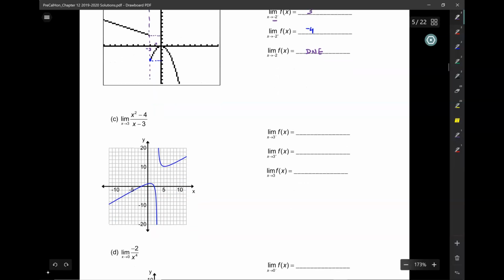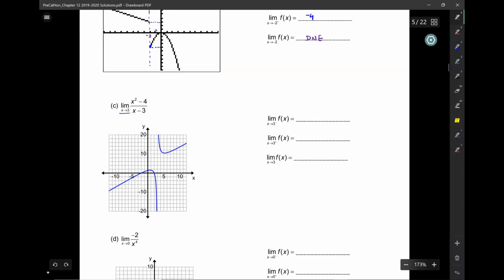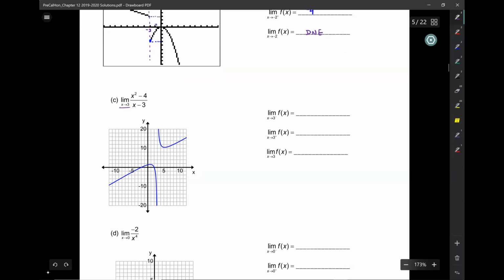Okay, look at this here. I want the limit of this function as x approaches 3. Now suppose on a test or a quiz you were just given this and you were not given any of that. What would you do? You would still do all of this. We cannot find the limit without first checking the left, checking the right, seeing that they're equal. Let me rephrase that. The only way to find the limit is checking the left, checking the right, and seeing that they're equal.